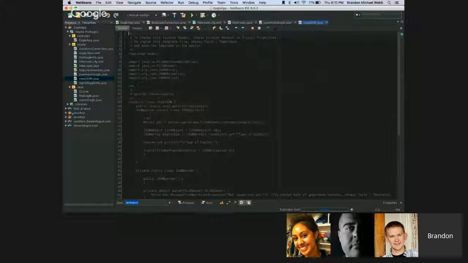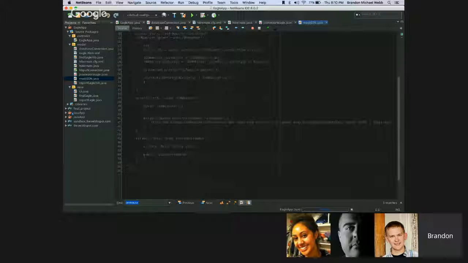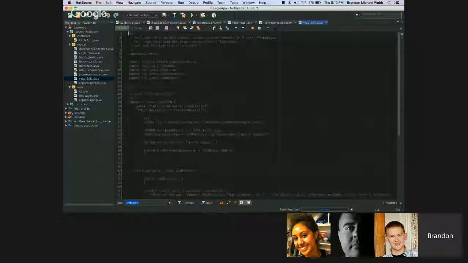Okay. So then, Rachel, you're working on this read JSON, right? Yeah, it actually should read it, but I just commented it out because I wasn't sure if you wanted to use that or if you had already created one to parse the JSON, so I did that just in case. Okay. We didn't have a code.